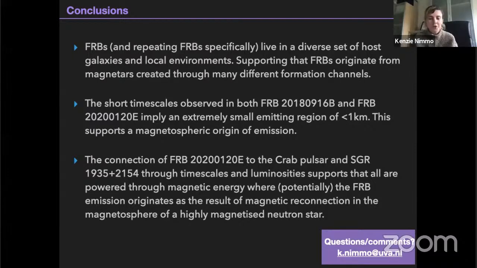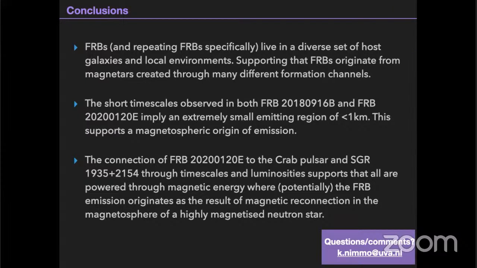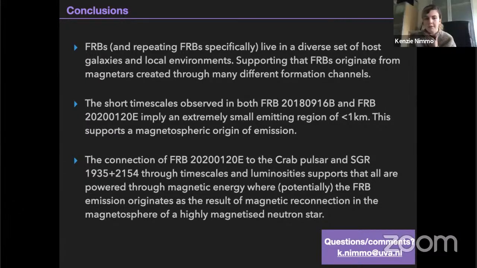I'm not sure we can do that because here, at least, it looks like potentially magnetic reconnection is where the energy is coming from, and how the energy is harnessed from the magnetic field. But you see magnetic reconnection in a lot of different areas of astronomy. So I don't know if you can necessarily rule out different objects just based on this. I think you have to combine where it's located. So here it's in a globular cluster, for example, and what types of objects are usually found in globular clusters, with the fact that it looks like the Crab pulsar and the galactic magnetar, to come to some conclusion about what the progenitor is.